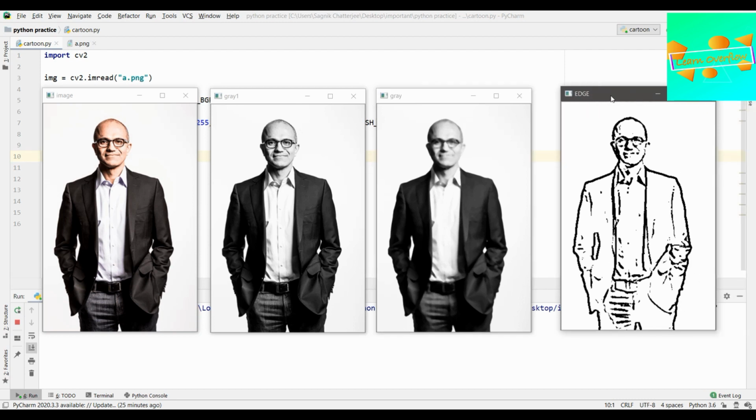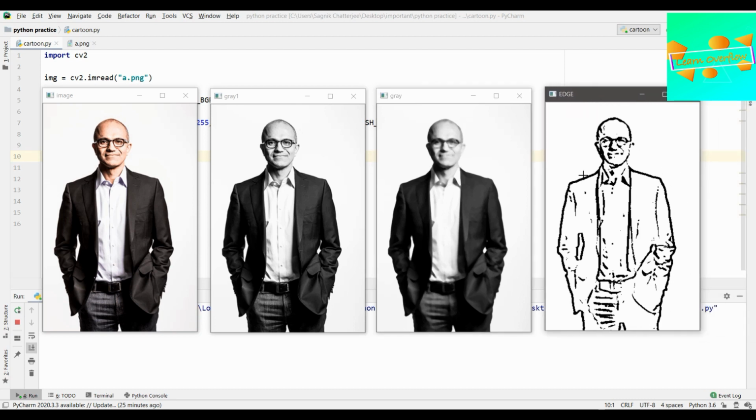Now after the blur, what we tried to do was just mark its outlines, so that it looks like a cartoon. We are just trying to cartoonize the image a bit.